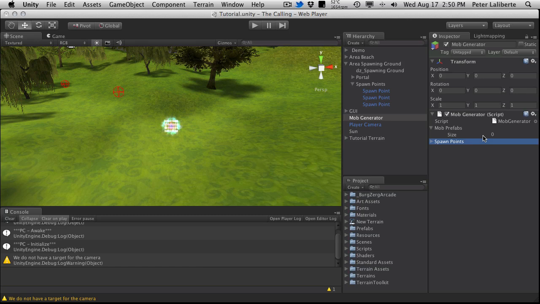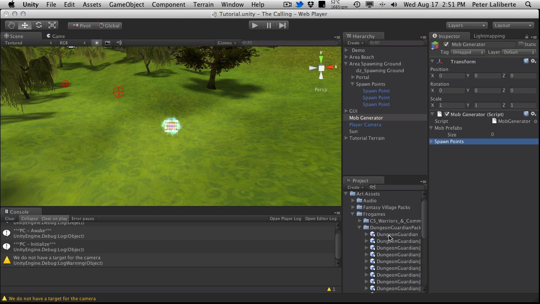Now we actually need mobs to spawn there. Now I do not have the mobs that I used to have, so I'm probably just going to use a few of the free ones off of the website. And if I have the Fro game ones, I'll use those for now. The proto pack. Yes, I do have a proto pack. I have the Dungeon Guardian pack. I'm going to use the Dungeon Guardian.